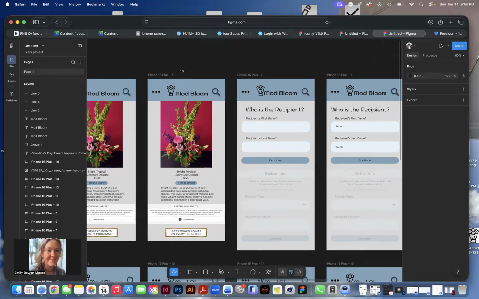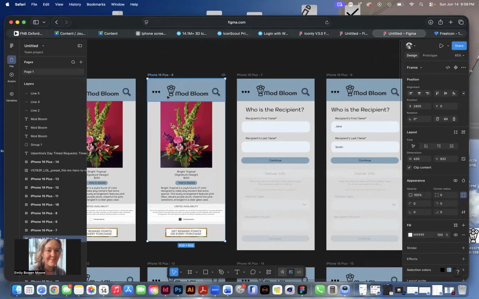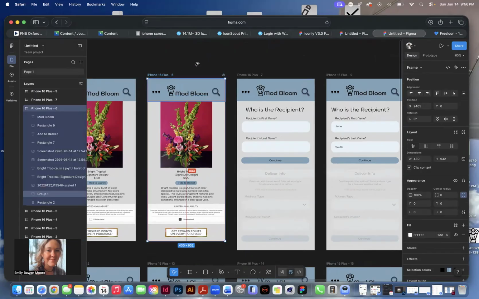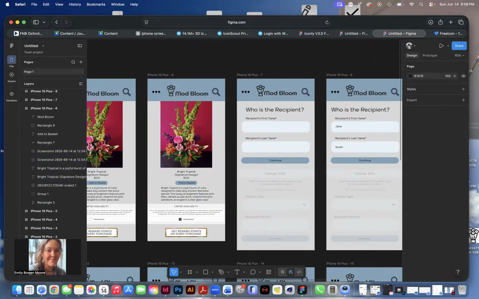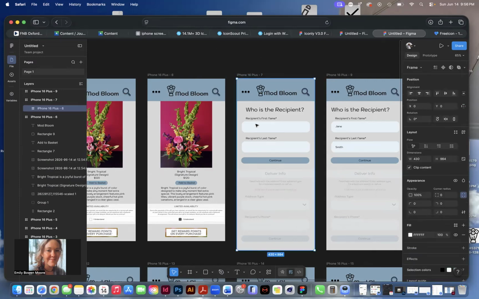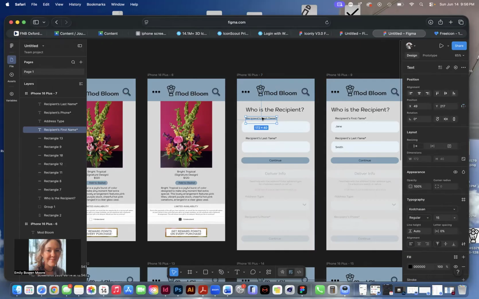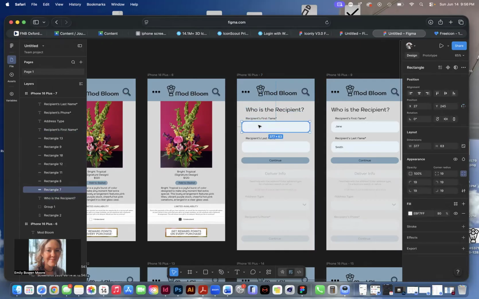So that's where the option key comes into play. You can just click once you've designed a page. If you're duplicating it, you just hold the option key and it just duplicates the whole thing. And then you can add to, take away, whatever. All of these objects are separate text boxes. These are just shapes, rectangles, and then I just curve the corners. So a lot of it's just building it.